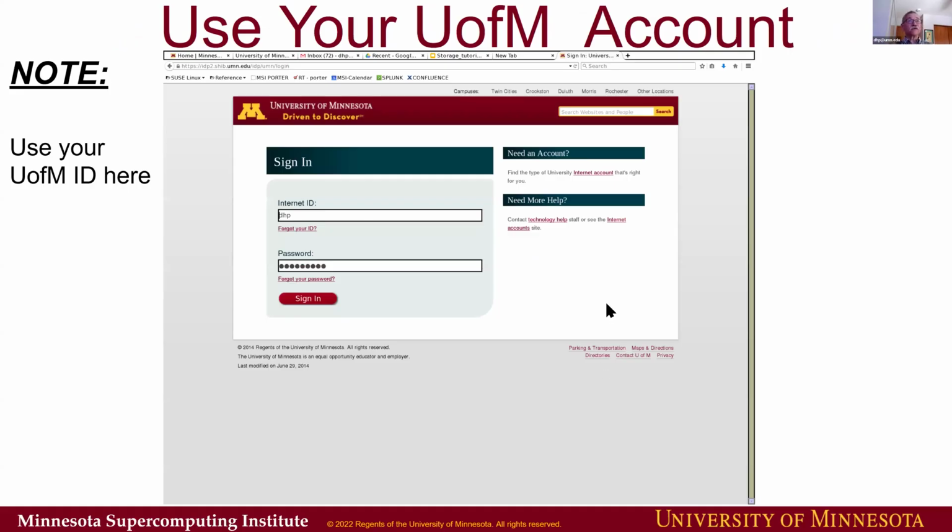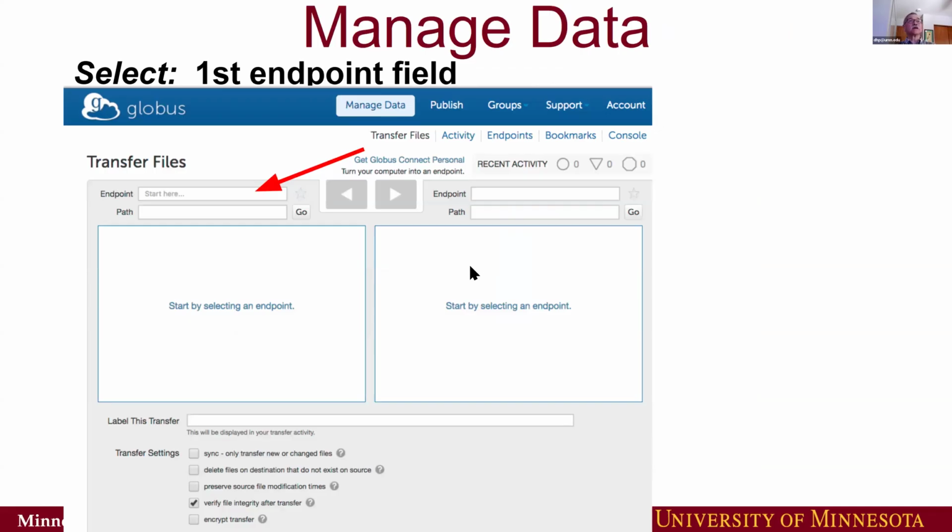And if this is the first time you're doing it, or if you haven't done it in some time, you'll be asked to authenticate into that service. Otherwise, the credentials will be cached, usually in your browser, but they'll only be valid for some amount of time, usually about a week. If you've chosen the University of Minnesota domain to authenticate for using Globus services, this is going to be your University of Minnesota account and password, the same one you use for your email, the same one that you use to log into MSI. And so they will bring up this Shibboleth page that'll be probably familiar. It will look different from this, but you'll be very familiar with it for logging into the VPN, accessing your email, and getting at MSI resources. So it'll be the same one, basically, for that authentication.